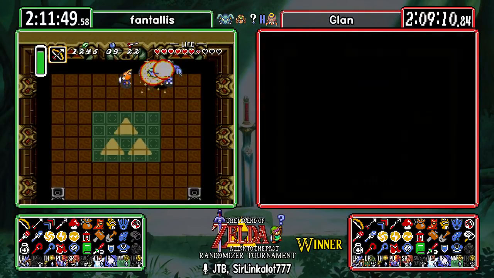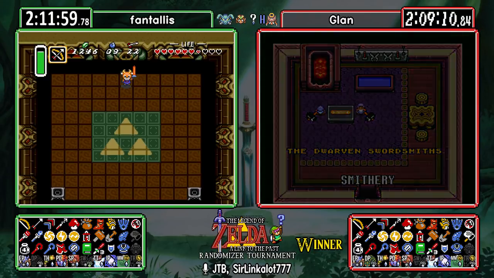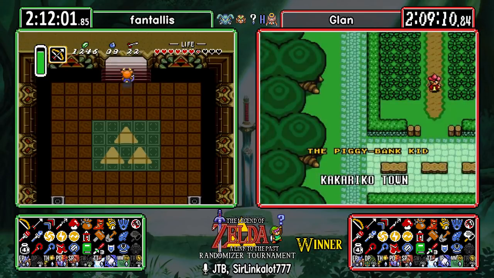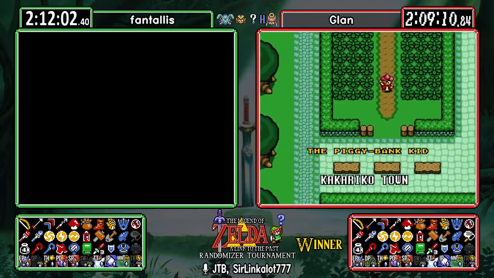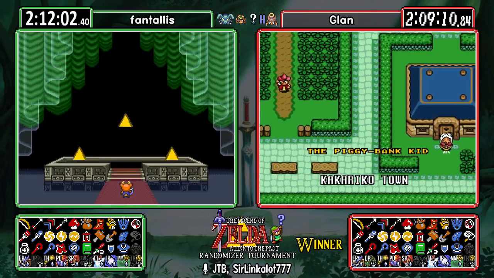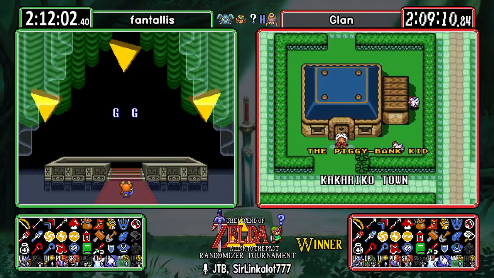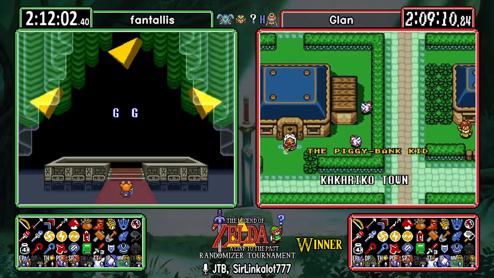But nonetheless, fantallis putting that final silver arrow into Ganon. He'll be finishing up his part of the race with an official SRL time of 2 hours, 12 minutes, and 4 seconds. Good game to him as well. Yep, get your GGs in chat for fantallis, and looks like we have them both in the ready room.